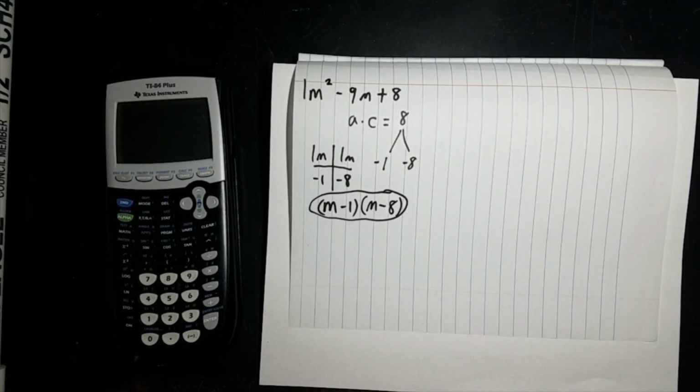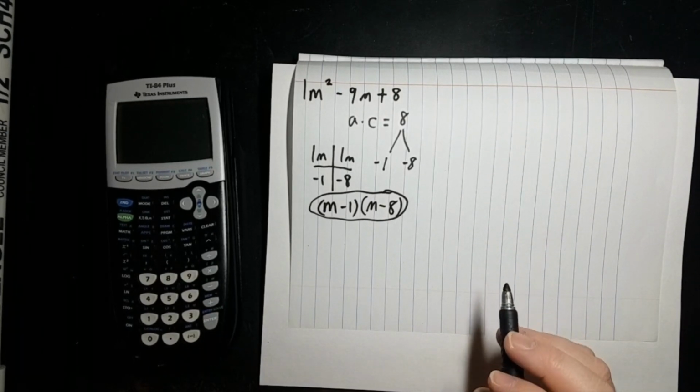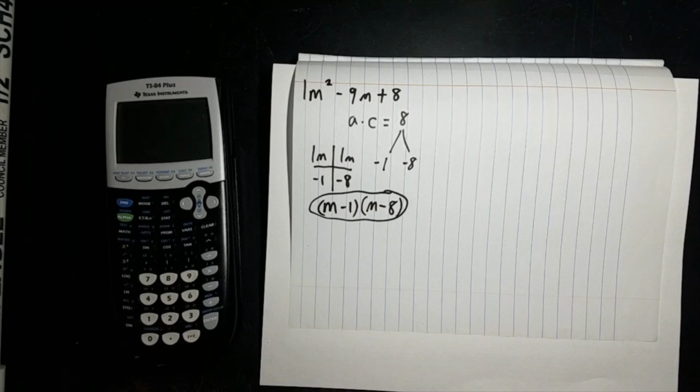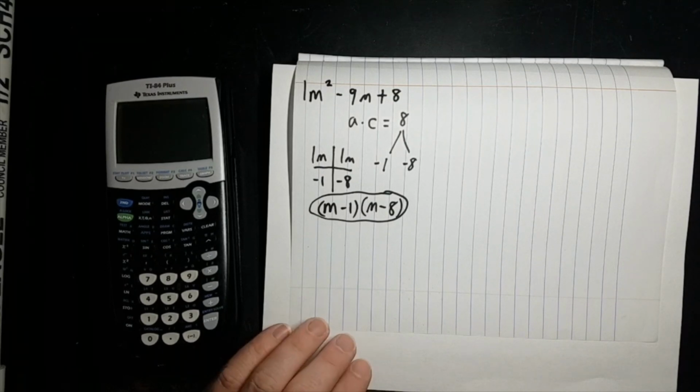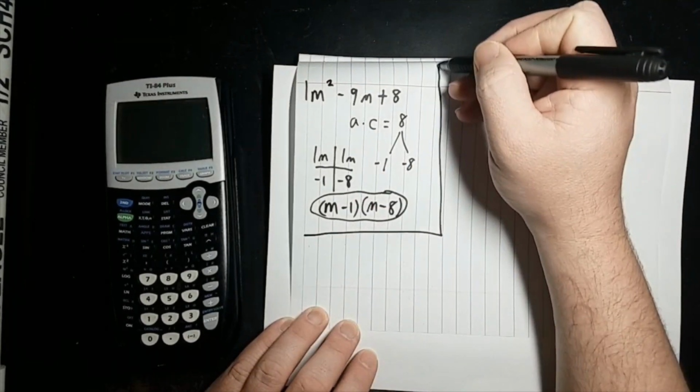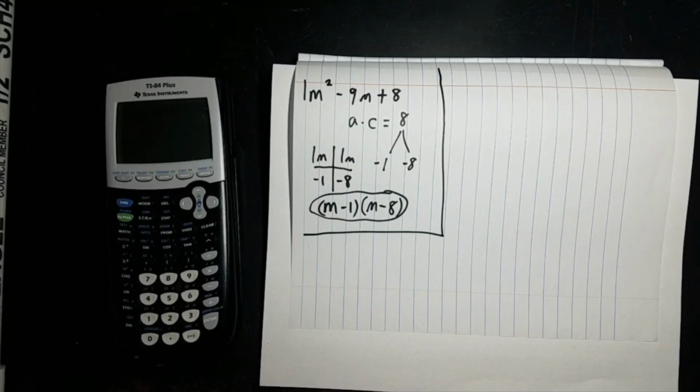These are our factors. You can check to make sure that you did this correctly by multiplying these two back together. You could do a 2 by 2 box. You could do distribution. You could do FOIL. Whatever the heck you want to do. I'm not a fan of FOIL. It hurts my teeth. I'll show you on a future problem how we can actually multiply them to show, oh, I did do this correctly.